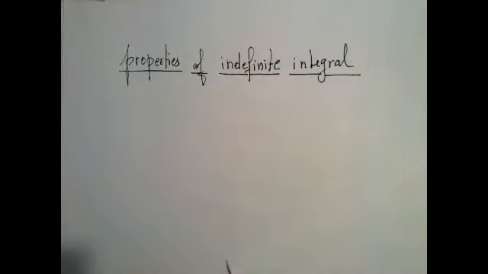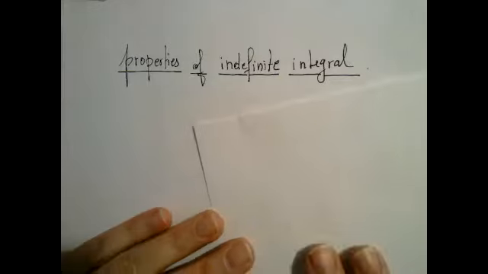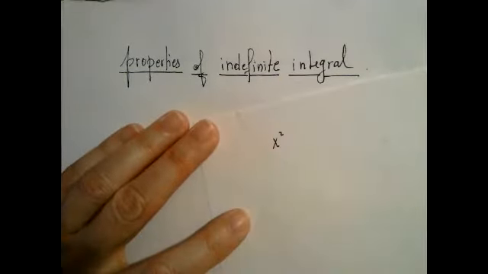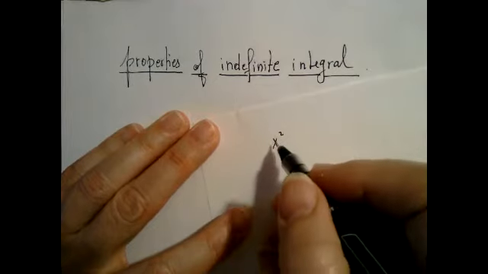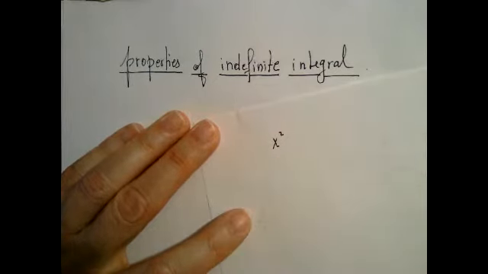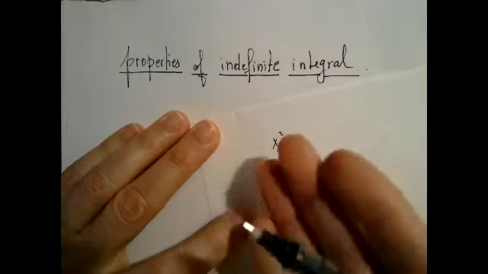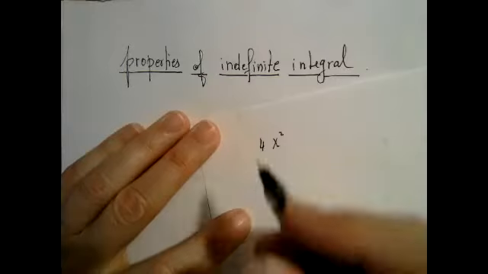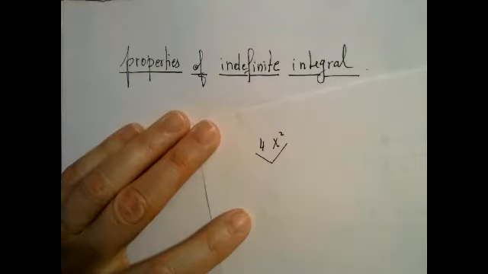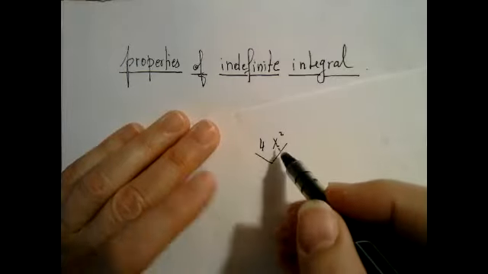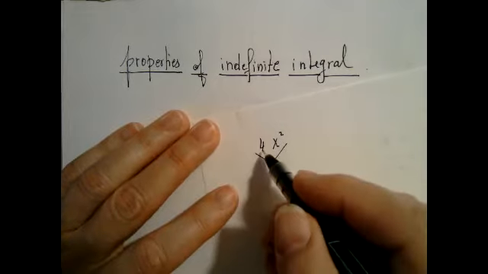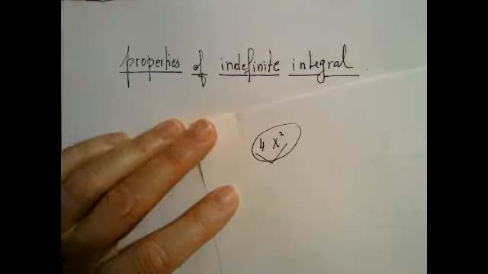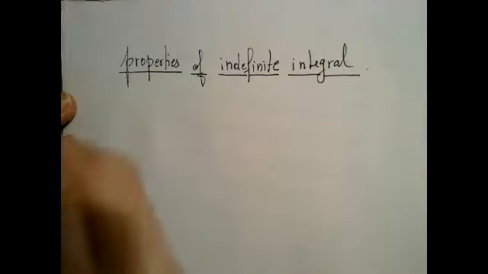I mean the following. As I said, so far we know how to find the antiderivative of x squared, right? That's a big deal. But what if I take x squared and create a new function, which is x squared multiplied by a constant, let's say 4. And the question is, what's the antiderivative of the new function? So the first property of the integral tells me the following.